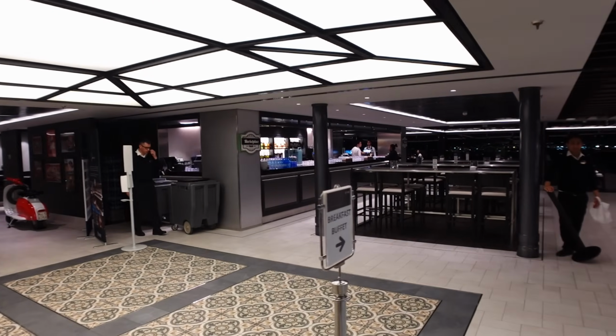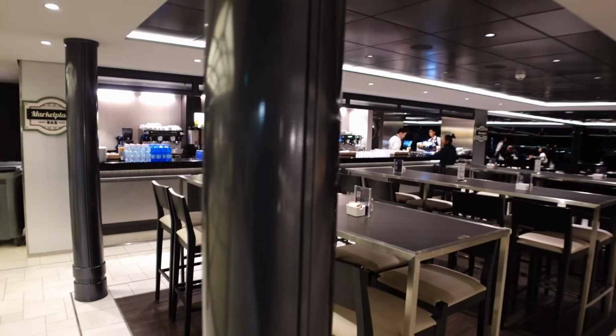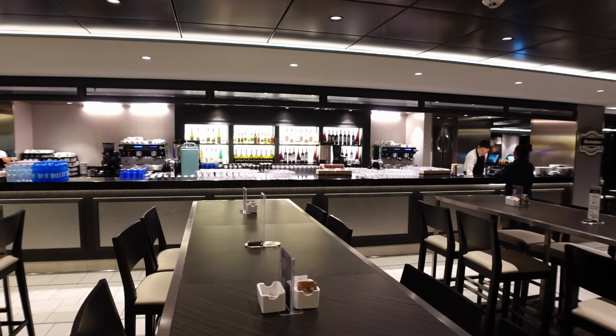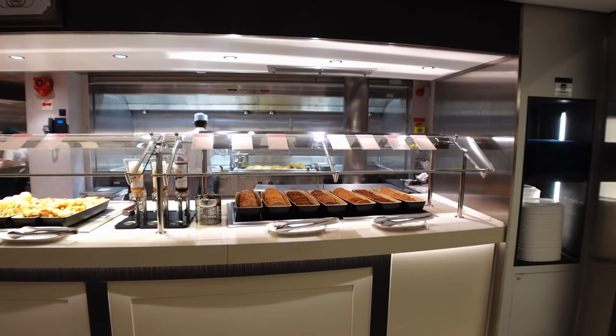And then they have got some cereals like muesli, cornflakes, Rice Krispies, chocolate Rice Krispies and Frosted Flakes. Then just on the other side you've got the marketplace bar. I don't know if it's a full bar service in the morning, but if you wanted a Coke or anything like that, I'm sure you could get that in the morning. You might be able to get wine and stuff, you'll have to ask. And then how it normally works is either side of the buffet is just a copy of the other.